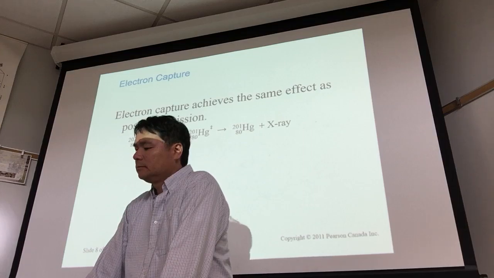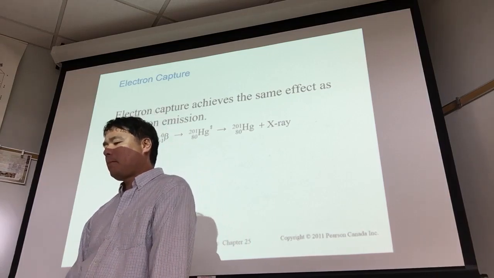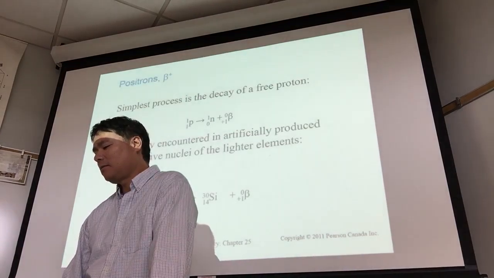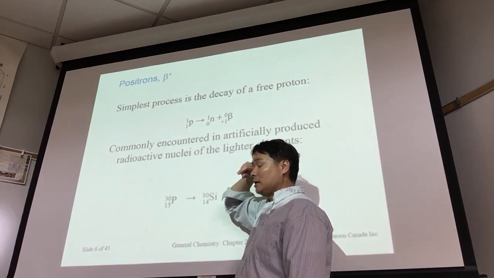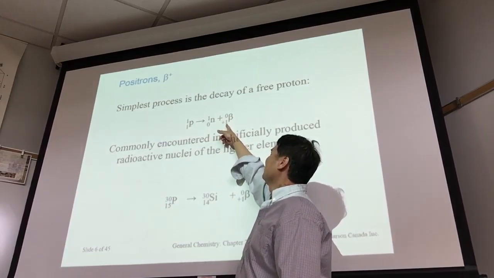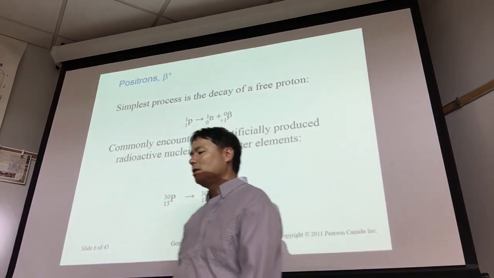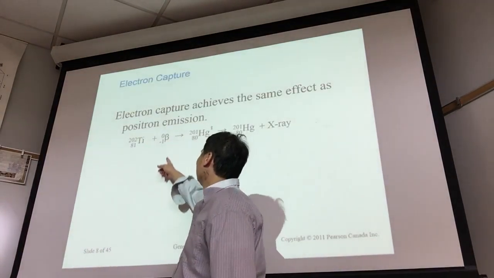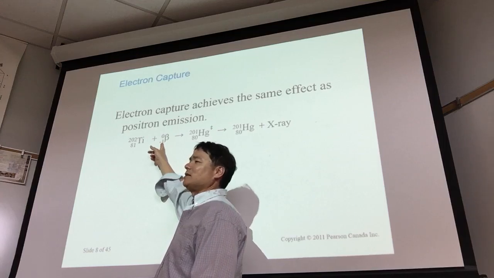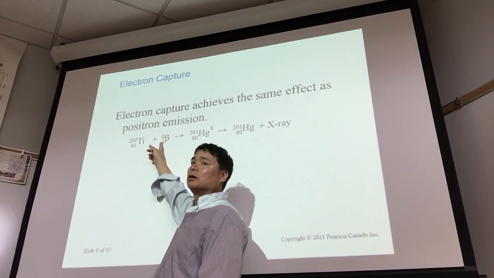What's the difference? The beta part of here is the electron, which is negative. What was the one in the previous slide that's positive? It's a positron, which is a positive electron. So beta is an electron, and a positron is a positive electron. Electron capture is just capturing an electron. Sometimes they'll write E rather than beta. It's not really a beta because a beta originates from the nucleus, and this is just an electron coming from the core.